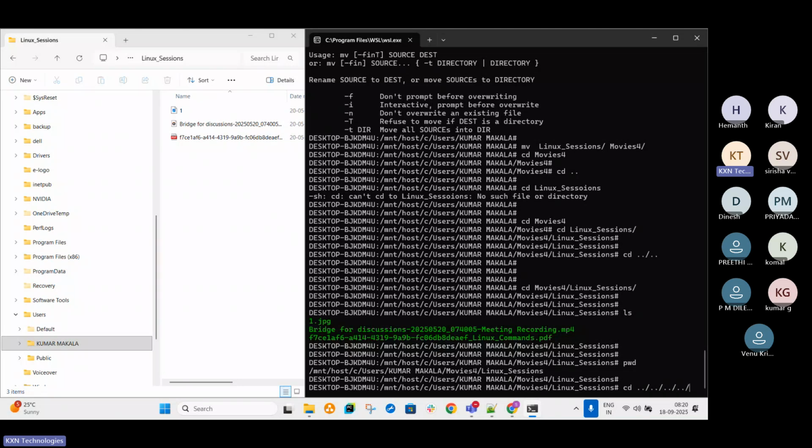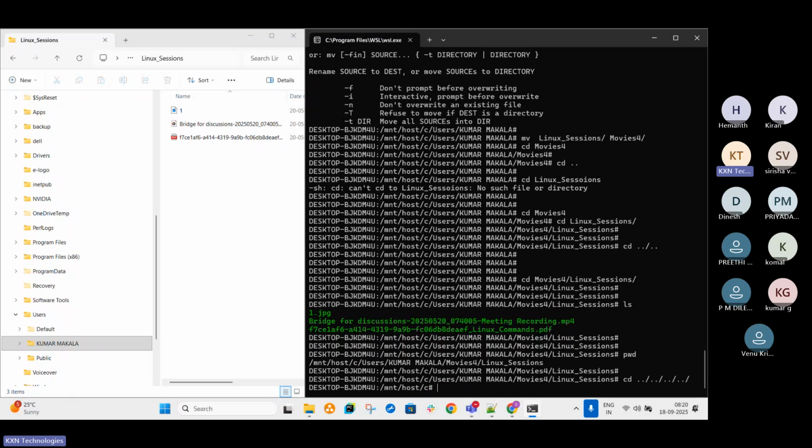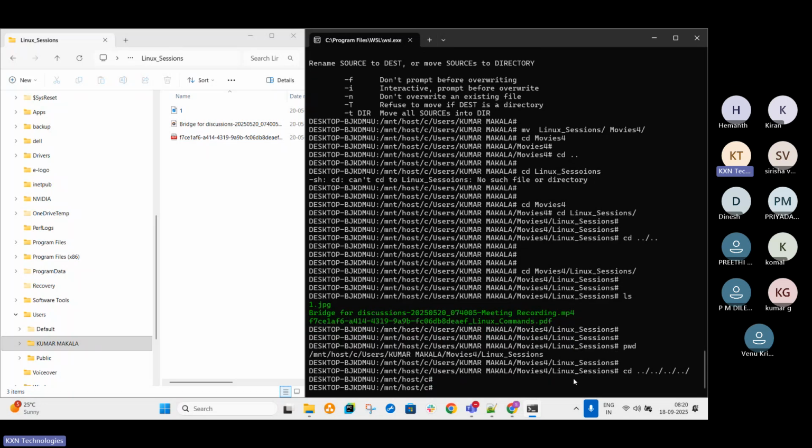Because step one is to come out of this Linux sessions, the second step is to come out of movies, the third step is to come out of Kumar Makala, and the fourth step is to come out of users. If I execute, I directly come out. You observe, right? This is how you come out from one folder to another, backward.